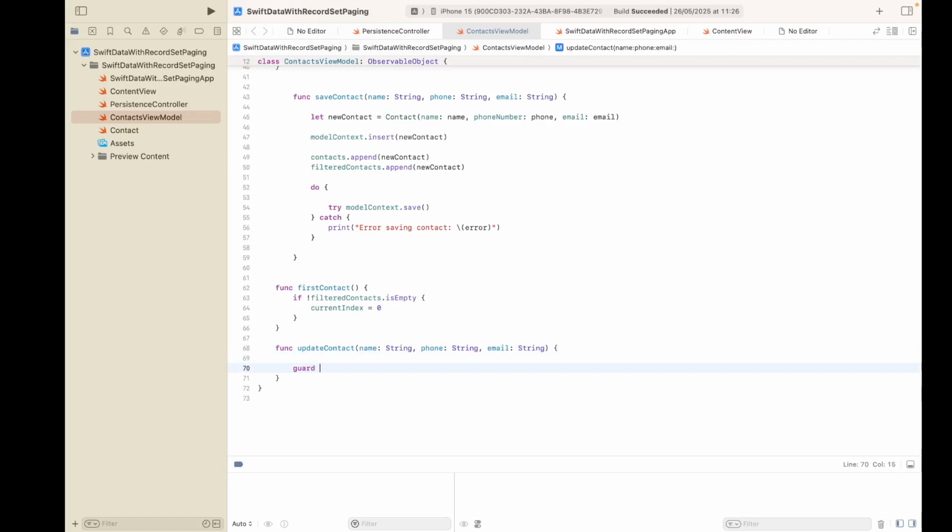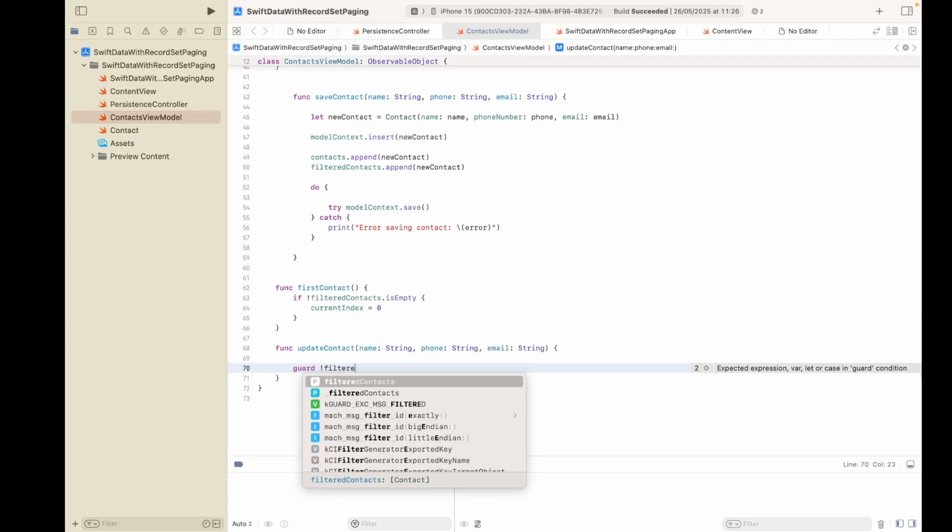We also use a guard statement that will ensure that there are contacts to be updated.